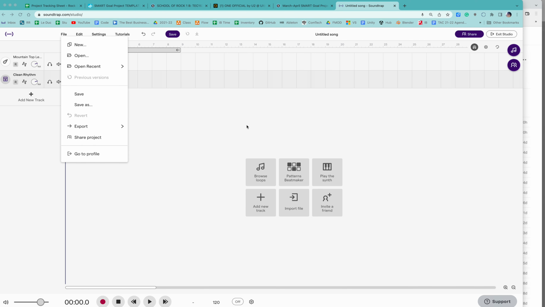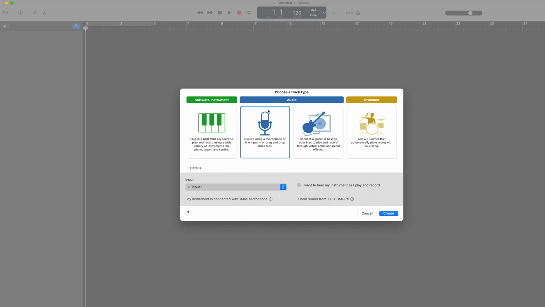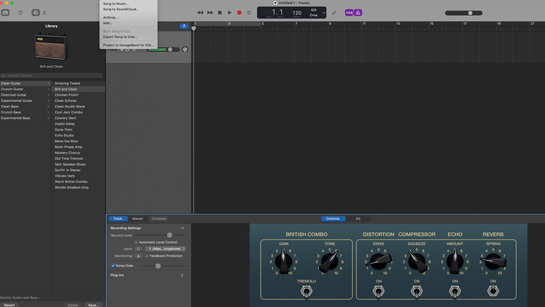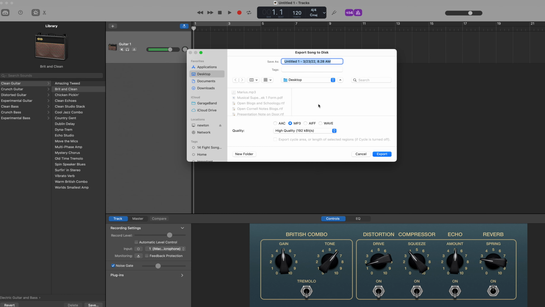If you're in GarageBand, let's go over to GarageBand, and let's click here. Now again, if I'm using a red box, I'm going to pretend to do that. I have to set the input right here to the Scarlett solo, and then I plug my guitar or bass in, and then I can record. When I'm done recording, I go to share and export song to disk. And what you'll get is options here. Again, pick this, MP3 or WAV file.